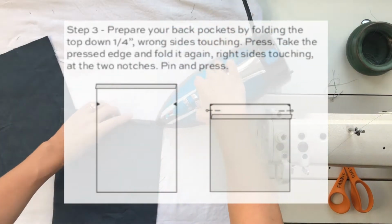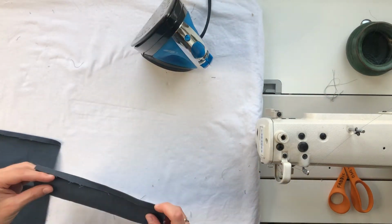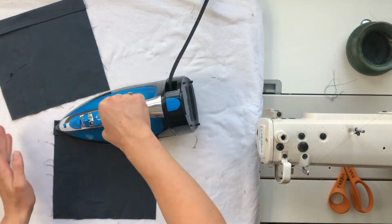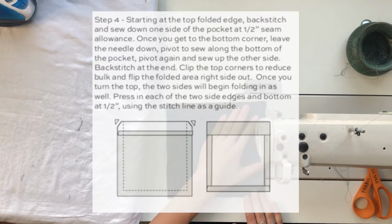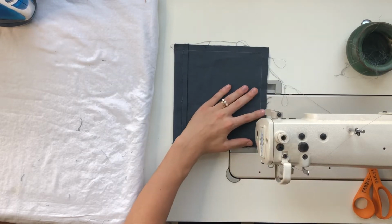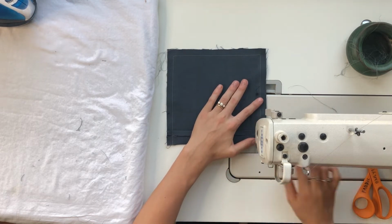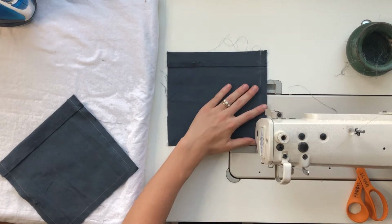Alright, we're going to start on step 3. We're going to fold that top edge down 1/4 inch, and then you'll flip it the opposite way and fold it down again along that notch. Step 4 is to sew pretty much around the entire pocket except for that top folded edge. And this creates a guideline when you're doing the next step, which is to press in those sides.